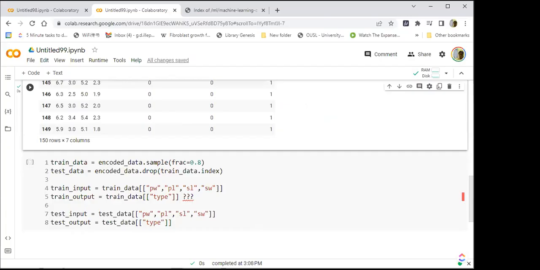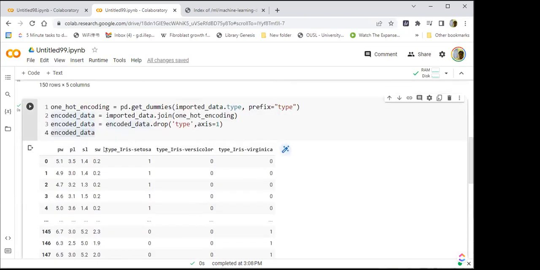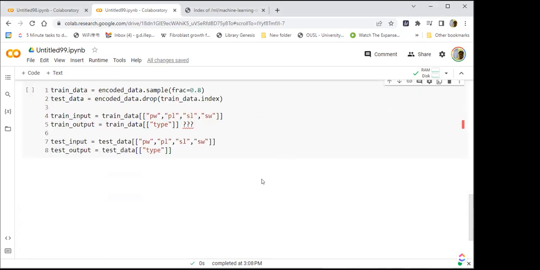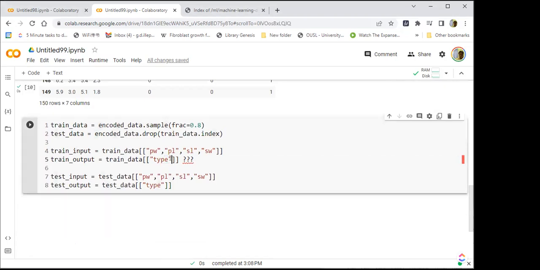Earlier we had only one data type, that is the type. But now we have 3 outputs from the neural network, right? So our neural network, lastly, will have 3 neurons. That's one change. And the other thing is the number of outputs will now change. Rather than having a type, now we have this.